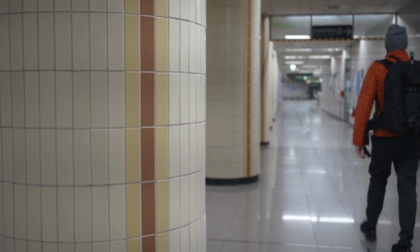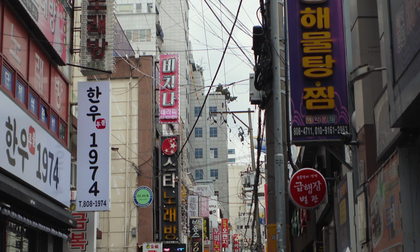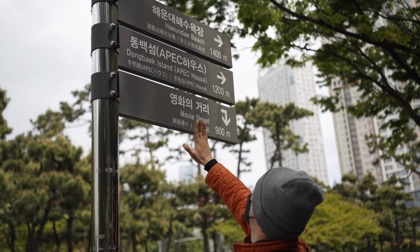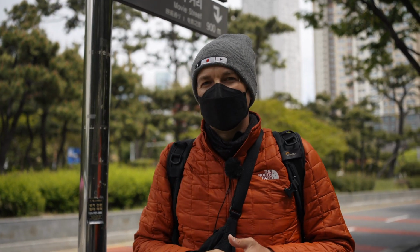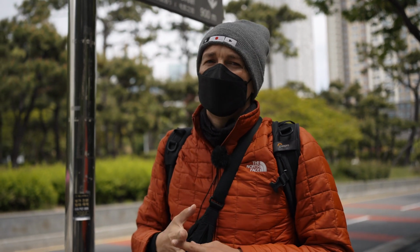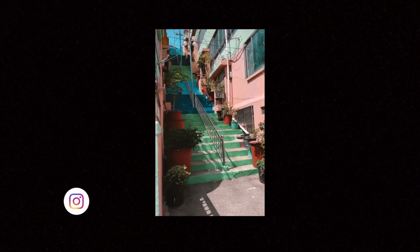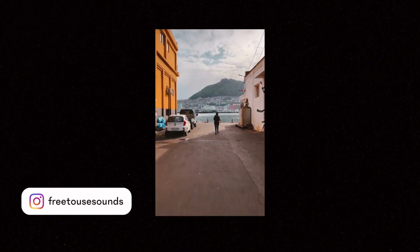Now let's go outside and see what else we can find here around Busan. Okay, so we have the movie street here. I don't know what to expect, but Busan has a lot. There are a lot of film productions going on here, not just in Seoul, also in Busan. We actually already went to two film locations to record sounds. We went to the Fight for My Way film location, and we also went to the Netflix series My Name.